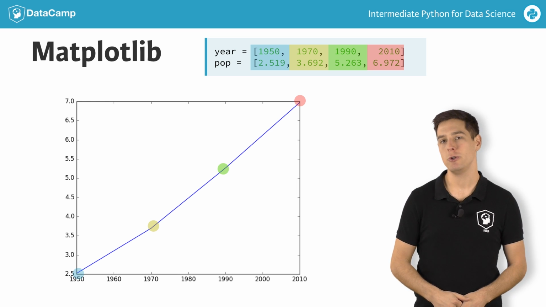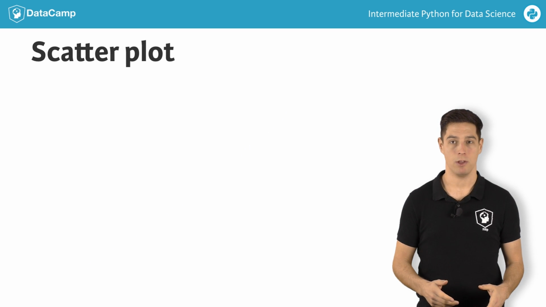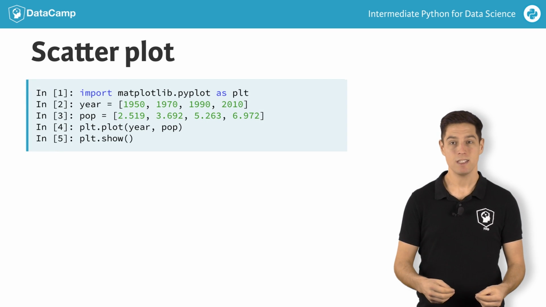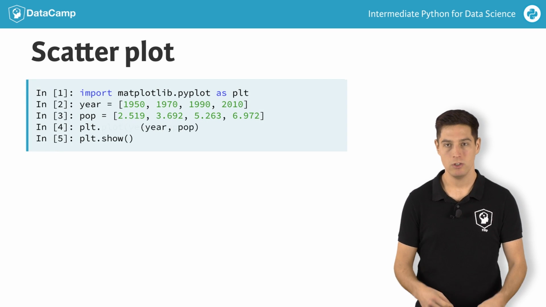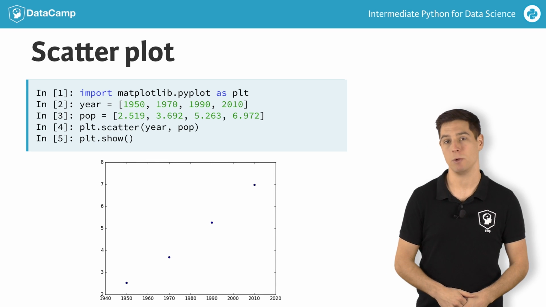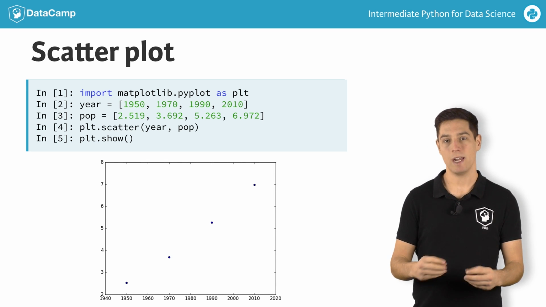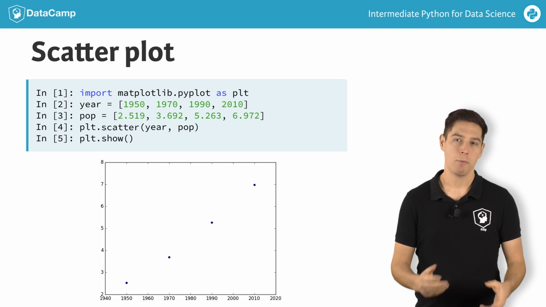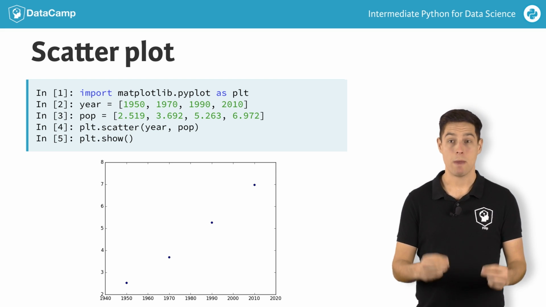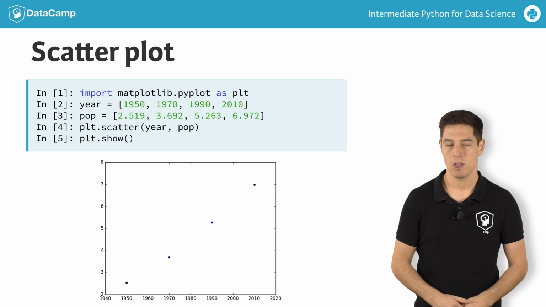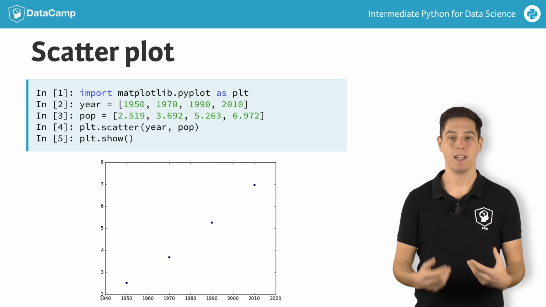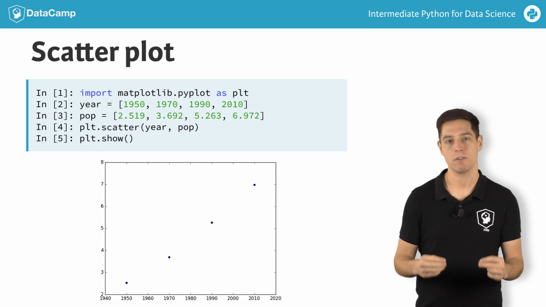Let me first introduce you to another type of plot, the scatter plot. To create it, we can start from the code from before. This time though, you can change the plot function to scatter. The resulting scatter plot simply plots all the individual data points. Python doesn't connect the dots with a line. For many applications, the scatter plot is often a better choice than the line plot, so remember the scatter function well. You could also say that this is a more honest way of plotting your data, because you can clearly see that the plot is based on just 4 data points.